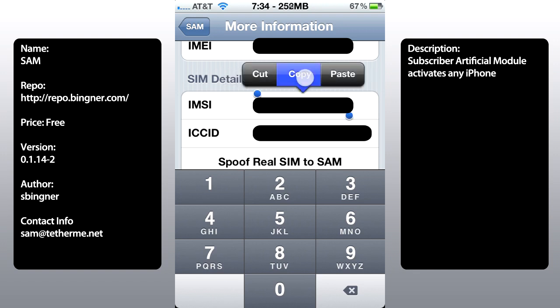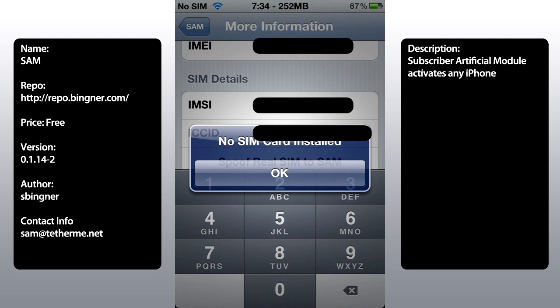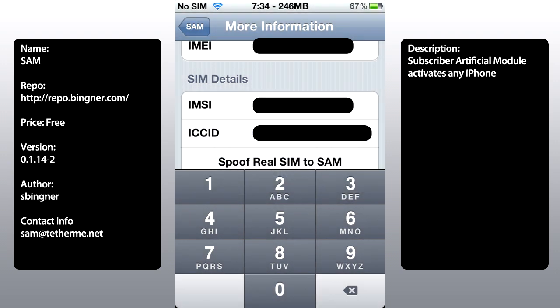Once you have that copied, use a SIM unlock tool, paperclip, anything that you can use to take out your SIM card and place in the SIM card that you want to use on your unlocked iPhone. And you should get a no SIM card is installed pop-up, which is perfectly fine. When you do put in your new SIM card, you should see either no service or just one bar and no carrier logo, so that's perfectly fine as well.